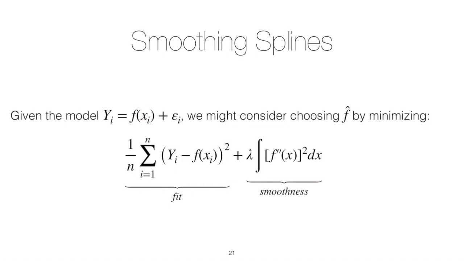The lambda term is the balance. We don't want low curvature to be the only thing that matters, so we have to weight the fit with the smoothness. Lambda controls that trade-off. If lambda were equal to zero, this would reduce to just the MSE solution that we mentioned on the previous slide, and that solution would just be interpolation. If we have some positive lambda, the second term helps with the smoothing. If lambda goes to infinity, that converges to the solution f hat of x equals zero for all i.